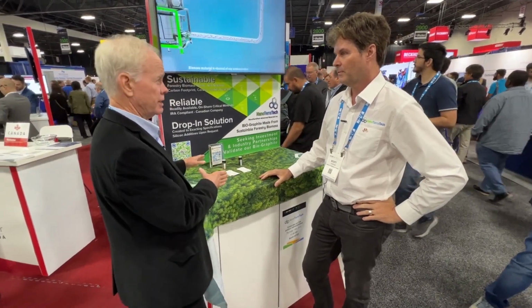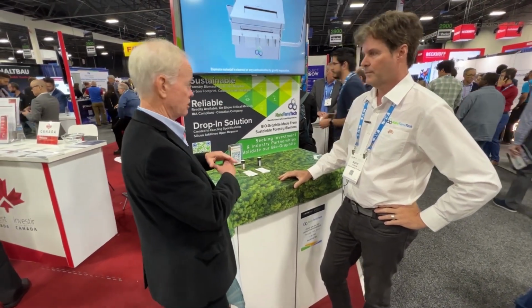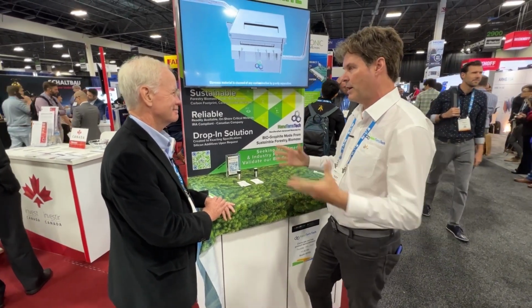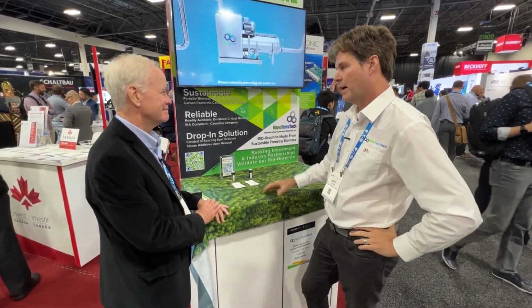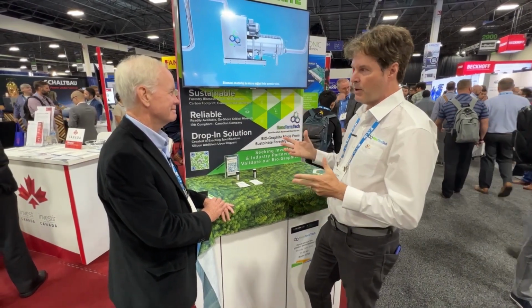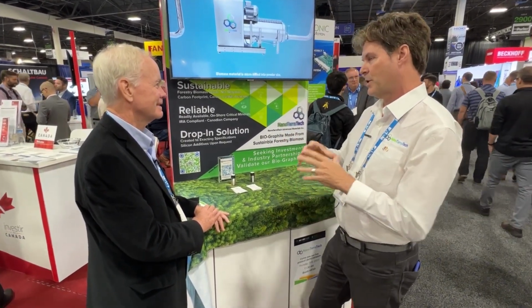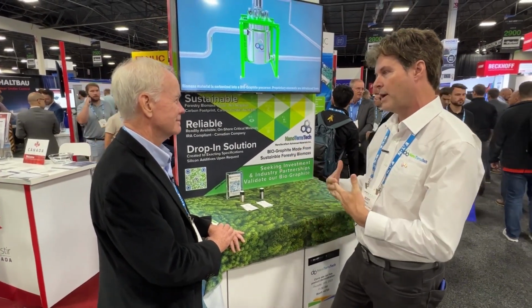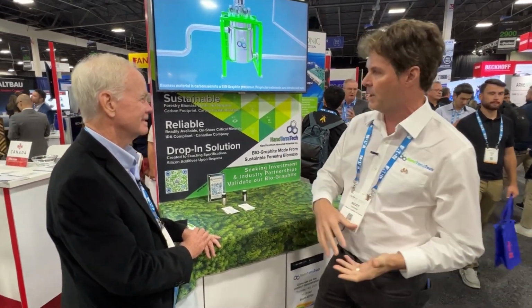Okay, but you could take this technology of yours to any place that's got the wood waste. Yeah, absolutely. We could scale it. Southeast United States, there's a lot of battery plants. Michigan area, there's a lot of trees and battery plants. So that's kind of our goal, is to expand this, prove it out with industry partners, and then expand to where that feedstock is and the offtake from the batteries are.